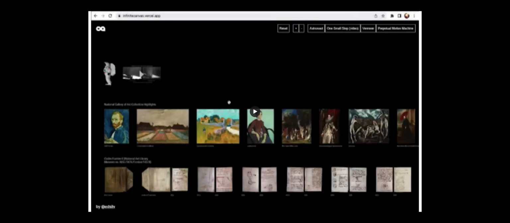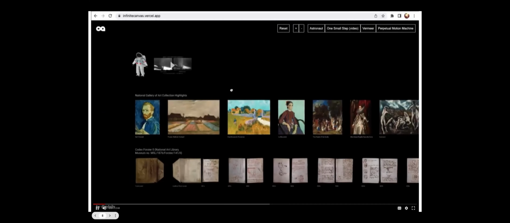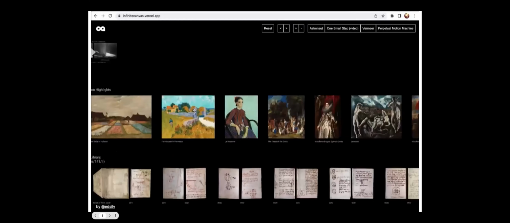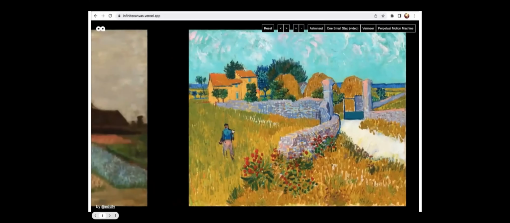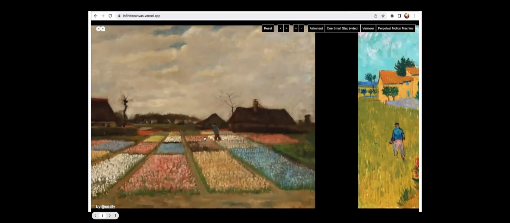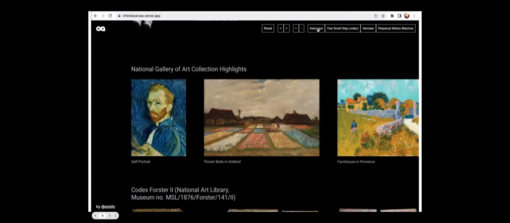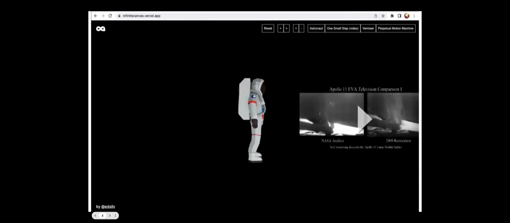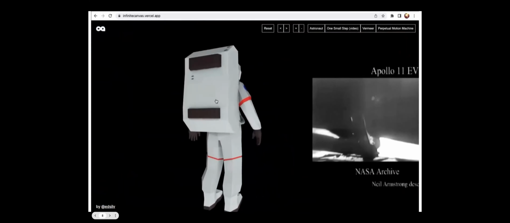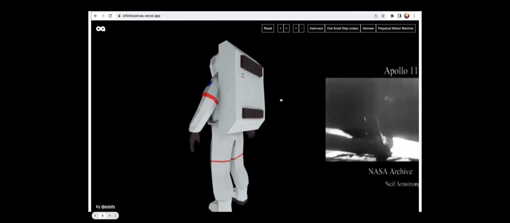So real quick, this is still the beginning days of the IIIF 3D work, but I wanted to show this example which is called the Infinite Canvas from a developer named Ed Silverton. And it is just a proof of showing how you can bring in 2D IIIF materials from different institutions and then integrate that into the same space with the Google Model Viewer, which is where that astronaut comes from.